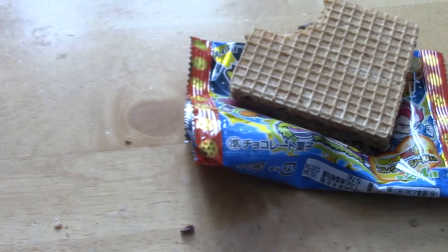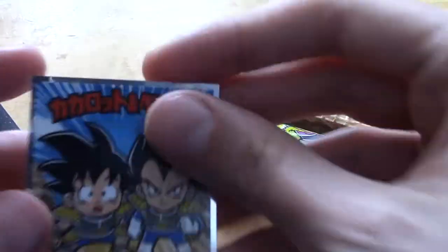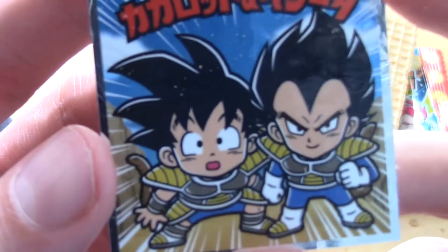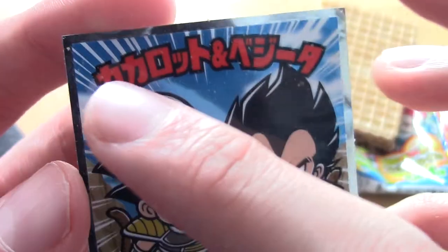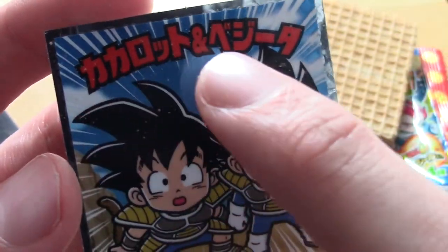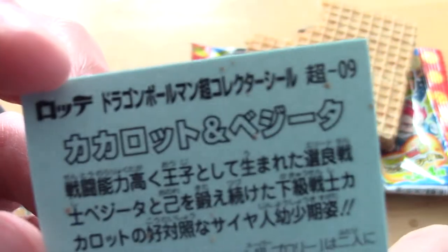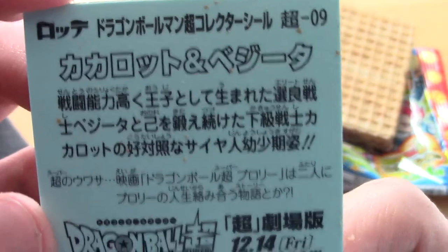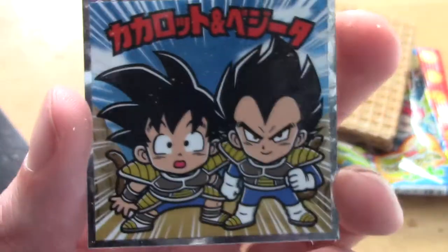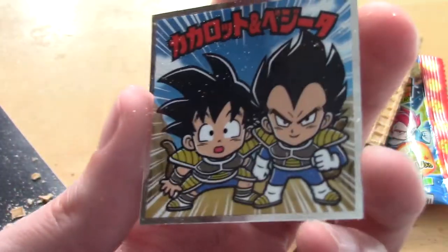The reason you are watching this, no doubt, is the sticker. It's kind of shiny — what will it be? It's Goku wearing Saiyan armor, which didn't really happen in the movie. It says Kakaroto and Vegeta. That's a very cute sticker, actually. I don't think I'd actually stick that on anything — I think I'd just keep it as it is, because it's really cute. I quite like the chibi style — it's similar to the packaging. Very nice.